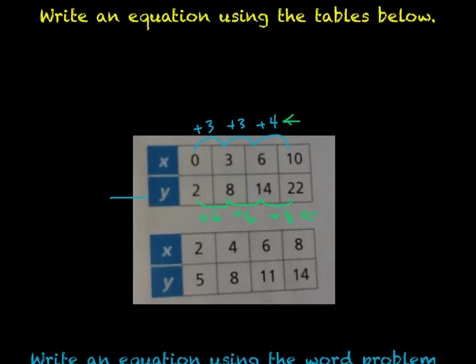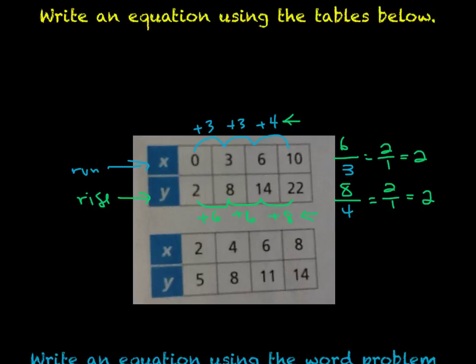So we're looking at rise. I'm going to do that in a different color. We're going to look at rise over run. So rise versus run. I should write rise in green. All right, so we have 6 over 3 versus 8 over 4. So let's do a little bit of math. 6 over 3 becomes 2 over 1, which is equal to 2. That's good. 8 over 4 is equal to 2 over 1, which is also equal to 2. So there is our slope. I'm going to write that there, slope.